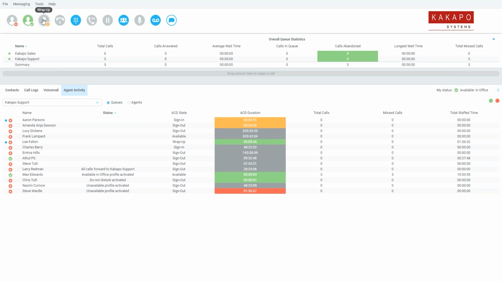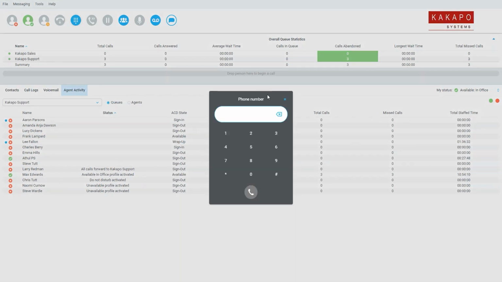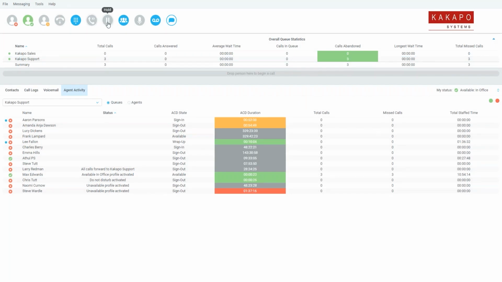I can also manually trigger my wrap-up if I'd like. I also have, to the right of my ACD agent states, my different call control options. So I can either answer or end calls with this button, depending on the context. I can dial out from here, so I can call directly from the web client. I can transfer calls, I can put calls on hold, I can conference people in, I can enable or disable the call recording depending on how that's configured, though as an option, we can always remove this button as well. And I can also check my voicemail.